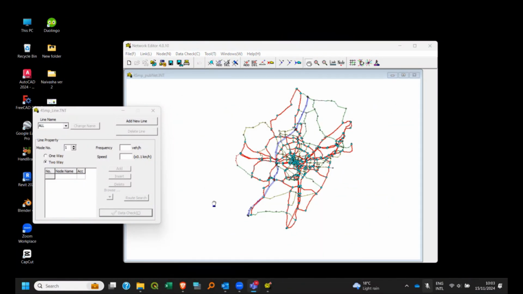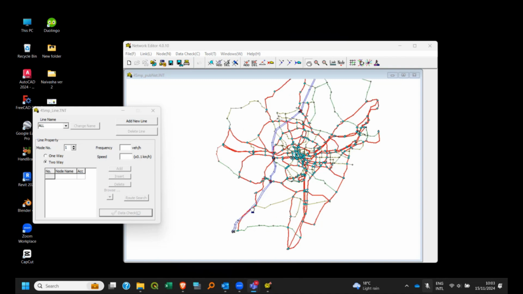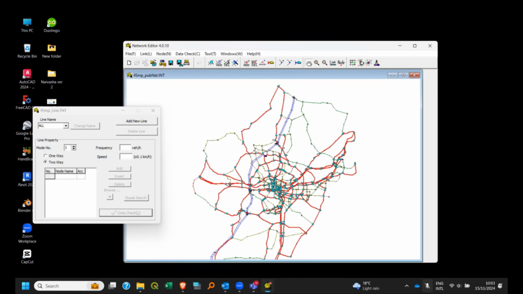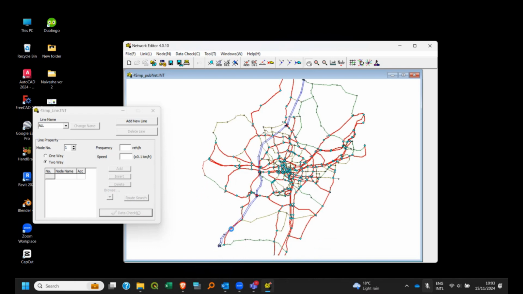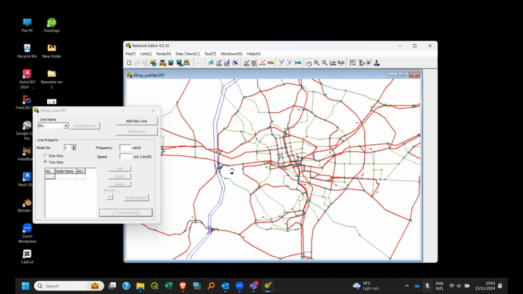The blue color lines are the expressway. I suppose this is the expressway, and there's no public transport route. So this lane is supposed to be open for private vehicles. On the other hand, on the other arterial lines, the red color lines show the public transport corridors as provided.